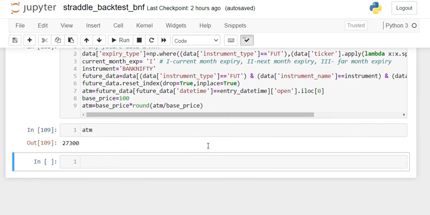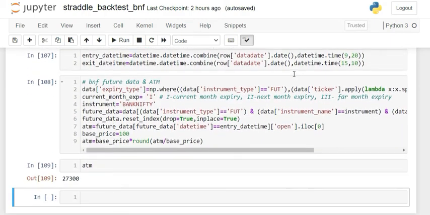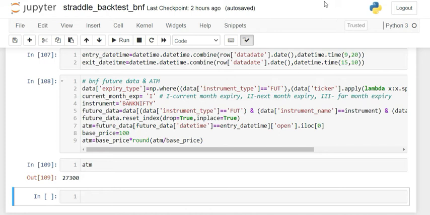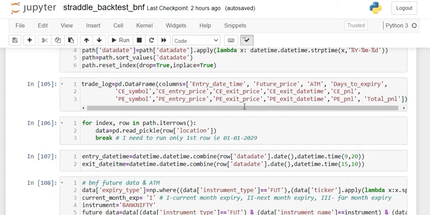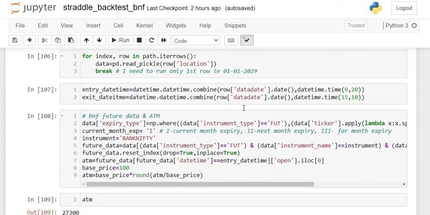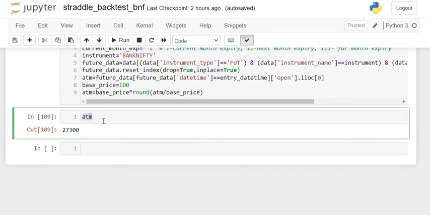So let's calculate the call data and put data now from this. Let me see the data again.